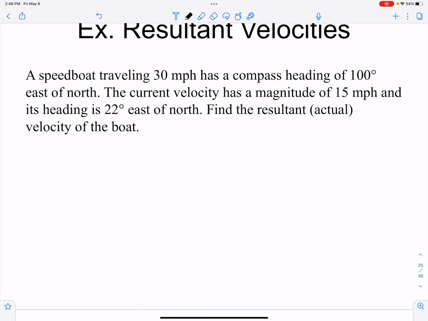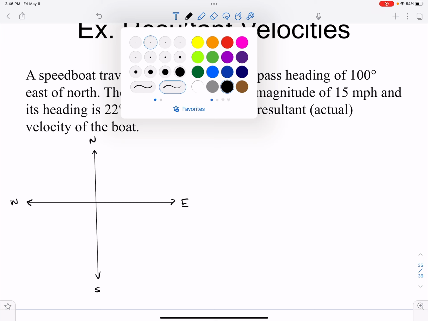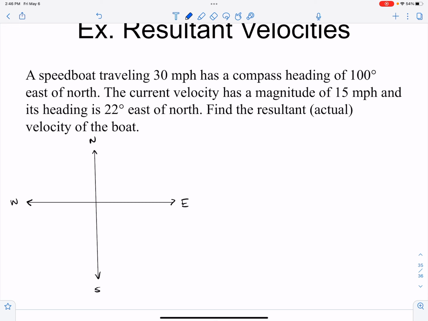So let's, again, try and represent these vectors by picture. North, south, west, east. And to represent these vectors, we're going to need to come up with the horizontal and vertical components using that a, b is equal to the magnitude of the vector times cosine theta, comma, the magnitude of the vector times sine theta.